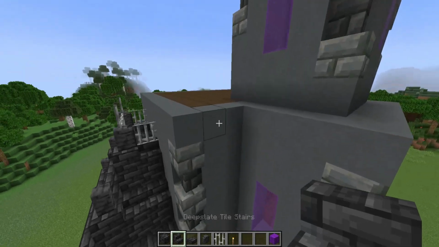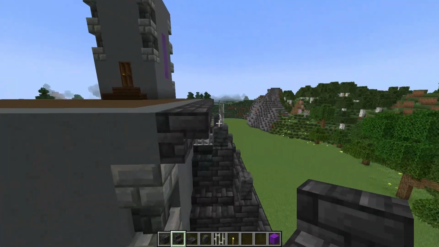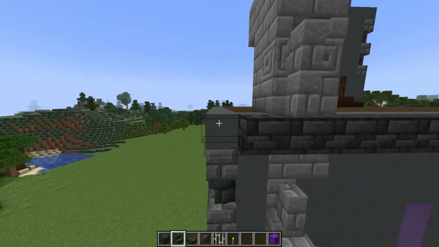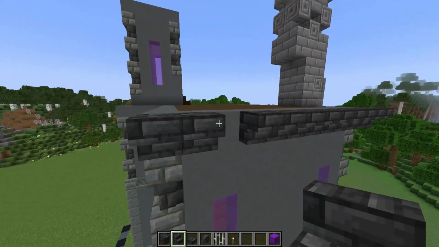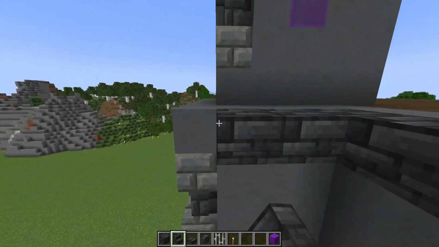Let's start with some deep slate tile stairs, and I'm going to go all the way around this outline, placing them in upside down. For this section of the roof, we're just placing them onto the top layer of the cyan terracotta, and make sure you go underneath that chimney section. For this roof, I'm going to continue wrapping around the tower as well.